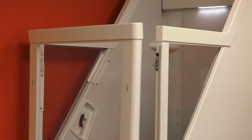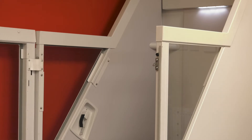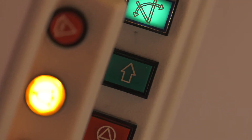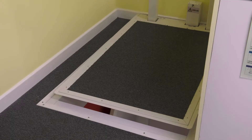The door opening can be manual, where you open and close it yourself, or powered at the touch of a button for total convenience. To operate: open the door, get into the car, and press the up button once. The lift will gently glide you to the next floor. When you reach your destination, just open the door and exit.